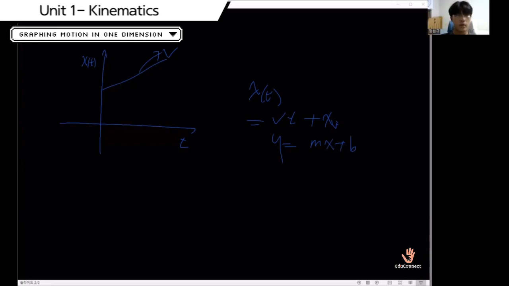We can now use the wealth of knowledge gleaned from our position time graph to create our velocity time graph. The curve on our position time graph was a straight line with a constant slope. That means that our average velocity over the given time interval is constant. Constant velocity corresponds to a flat line of some value on our velocity time graph. The slope of the function on our velocity time graph is 0.